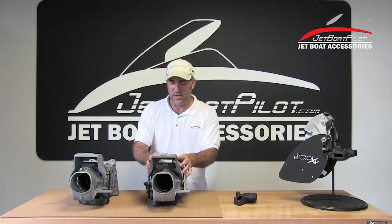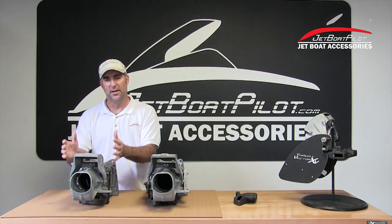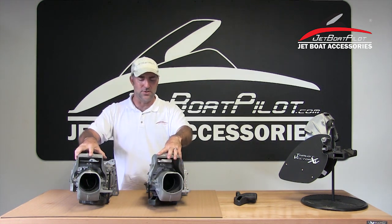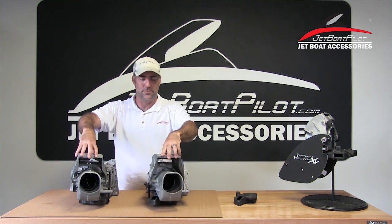What you'll notice right here in front of you is a couple of jet pumps — your Yamaha pumps. You have one for the starboard side as you face the camera and one for the port side as you face the camera. On the Yamaha boat, when you turn the steering wheel, both of your nozzles turn together in unison.